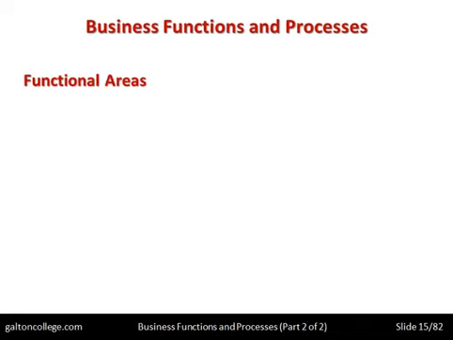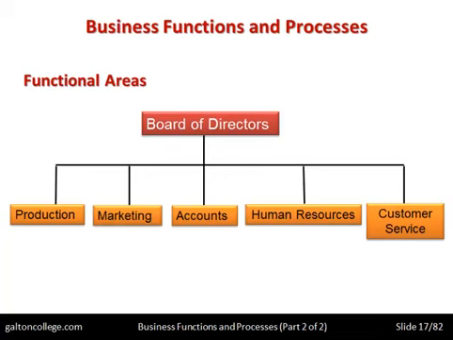Now, the functional areas of a business, well, we can start with the board of directors, the senior management, and then we can see it in terms of functions. Production, that's a function that needs to be performed. Marketing is a function that needs to be performed. There should be financial management and an accounts section which should look after the resources of the business and should have good stewardship accounting. Human resources, looking after the people who work in the organizations, and customer service.